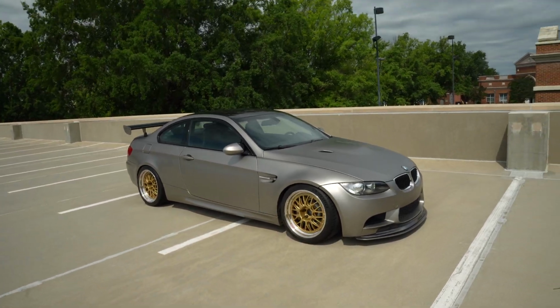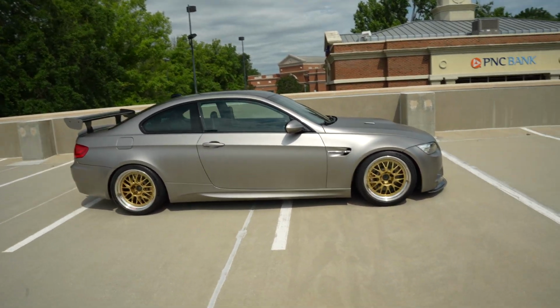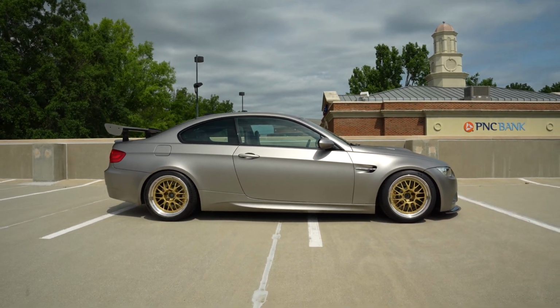So anyways, I hope you guys enjoyed it. I just wanted to show you guys a little setup here. I think it just looks so freaking sick, man. I'm just so happy with it, and I got so lucky finding this spec, dude. It's just a dream spec for me.